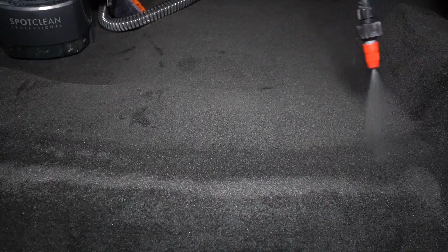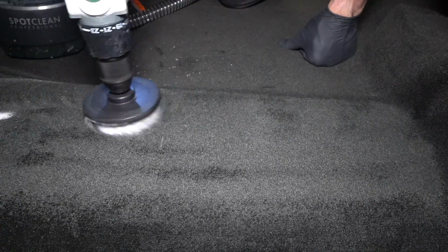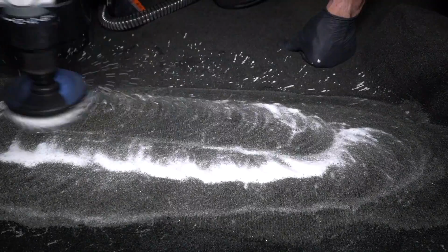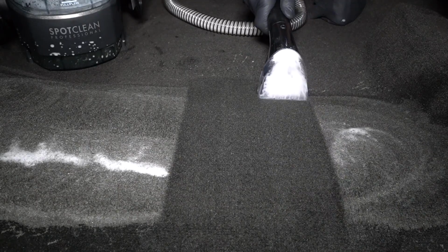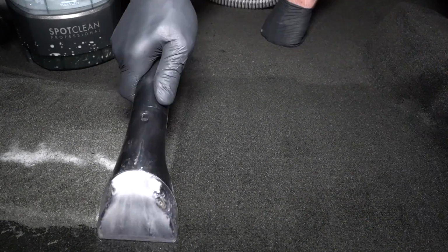Now despite this truck having WeatherTech floor mats in here, these carpets were still just dirty enough to extract, and especially in the back right underneath the front seats, they were pretty dirty. So after getting some of my Chemical Guys Fabric Clean carpet solution sprayed on and agitated with the drill brush, I'll use the Bissell to suck it all away. And honestly, for the price, there is not a better extractor on the market.